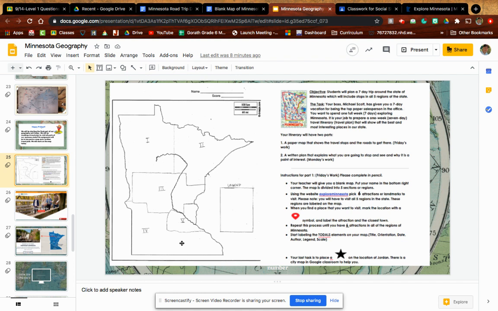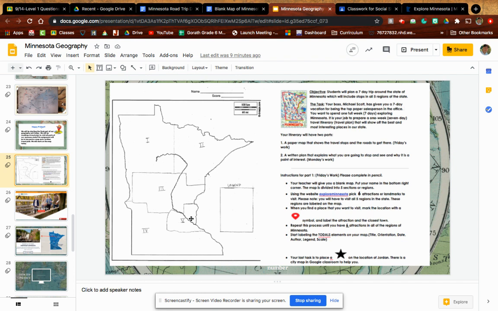You can't just have all the places that you want to visit in the southern part of the state. You can't have all your stops in the northwestern part of the state. You have to spread them out. I'm not very smart, but I do know this: since I have 5 regions in my state, there should be a visit in every one of these, some place that you're going to visit in every one. And then one of them is going to have 2.